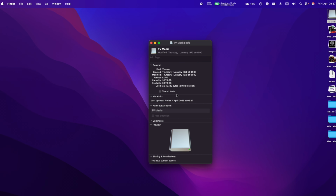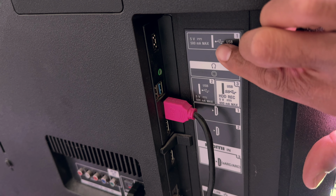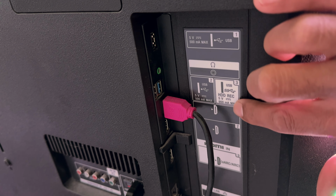Now we're ready to plug it into our TV set. Okay, so this is the back of my TV, and like most modern TVs you can see I've got quite a few inputs. This is where you've got to be very careful. You've got to select the right USB input for your hard drive. This is because most TVs will have a dedicated USB port for connecting a hard drive, which will have a higher current output for driving the hard disk. Not connecting the correct USB port at this stage will result in the hard disk not being recognized by the TV, as the hard disk won't have enough power to function correctly. In my case it's pretty straightforward, as the USB port is labelled. I just need to connect it to this USB port with the 900mA supply.